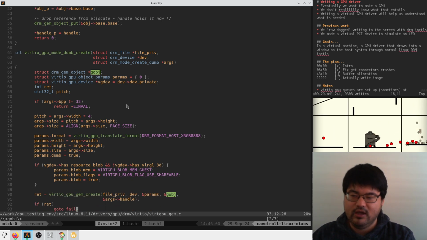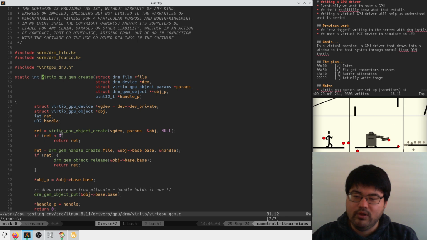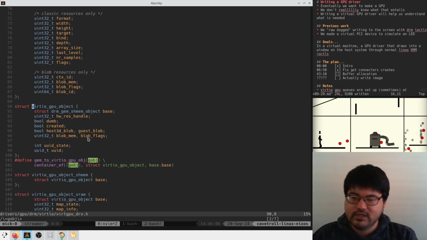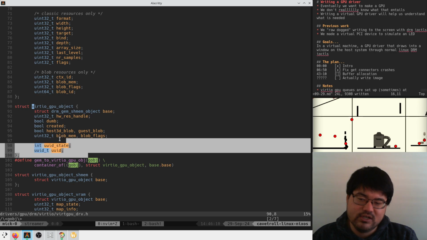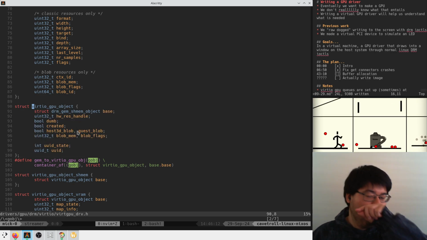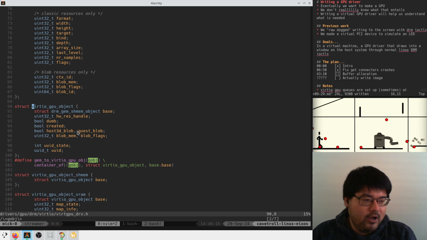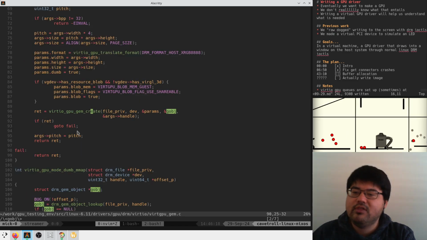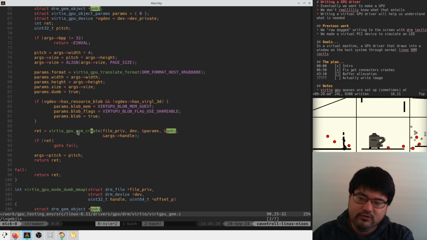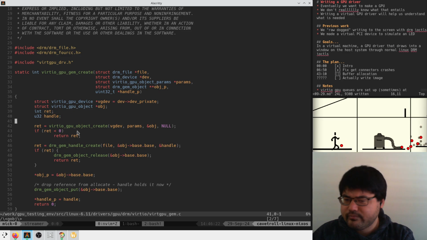When they have a gem, I think they wrap it with a vert.io GPU object, which has the gem object inside, but also a bunch of other stuff. We might get lucky in that we don't actually have to care about these things. I think we might not have to at this point, so we're going to try using a raw gem handle and see how it happens.